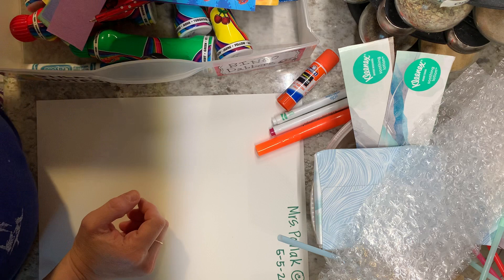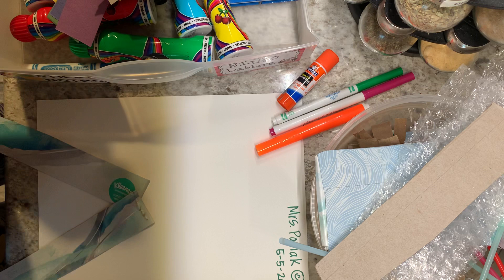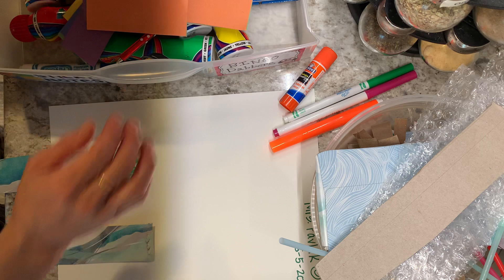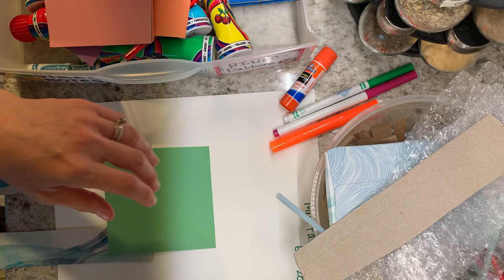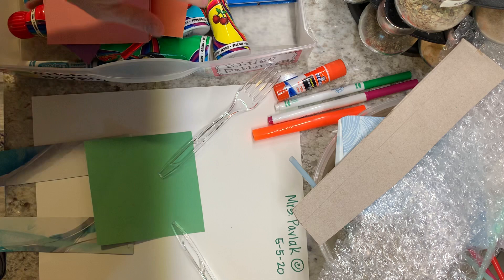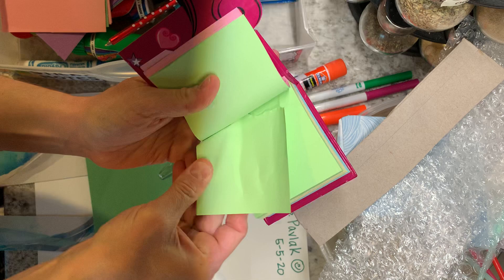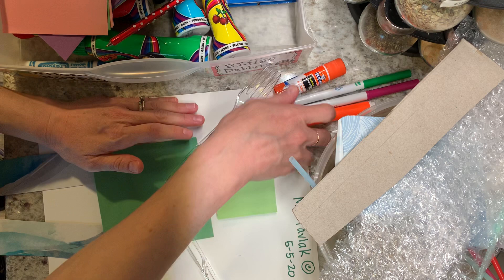The first thing I need to do is assemble my robot body. I'm going to take two of these cardboard pieces and kind of put them in a V-shape. You can put them straight down like this, and I don't want to tape or glue anything down yet because I want to get it just the way I want. Since my favorite color is green, I'm going to do a green belly. I think I want to do recycled robot fork arms — that looks pretty good. And then for the head, I have some sticky notes that will work, so I'll pull one out and trim the edge if needed.